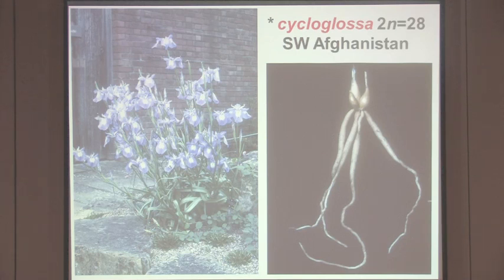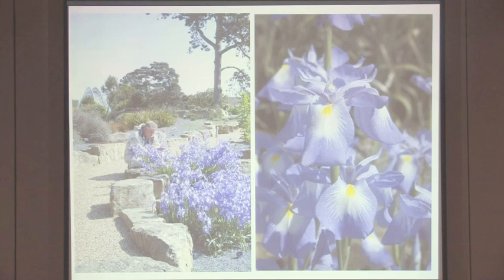Root system of cycloglossa, long and thin, and that's on the left, cycloglossa growing outside the old pyramidal alpine house, but here, accompanied by a fat dwarf on the left, is cycloglossa growing in the rock garden at Kew. And this is a wonderful species with a very strong carnation scent, growing to about 2 foot tall, and at Kew up to 9 flowers per stem, and it increases vegetatively very quickly and also from seed in about 6 years.